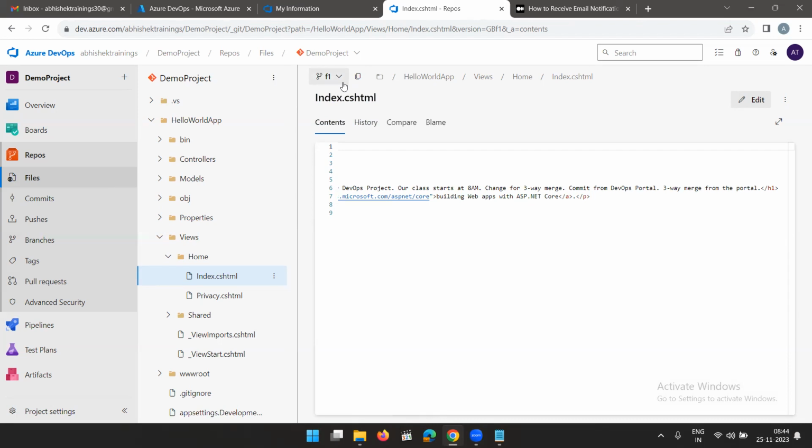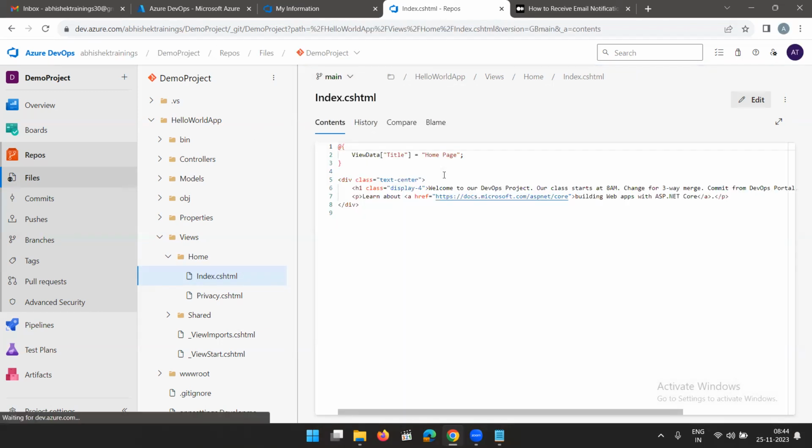Either you have to remove it from F1, or from F2. But if you have created a pull request from F2 to F1 or F2 to main, then you have to remove that change from F1. Only then will you be able to merge to the main branch, or to F1, like this. So we changed the main just to show you the three-way merge, but no one will change the main.